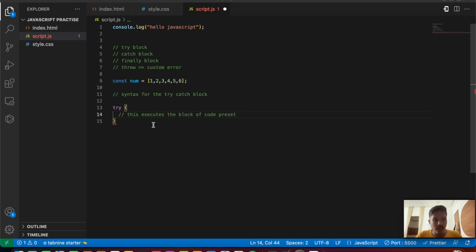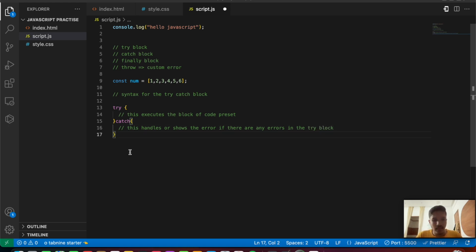Okay, so that's for try, whereas for catch, this handles or shows the error if there are any errors inside the try block.